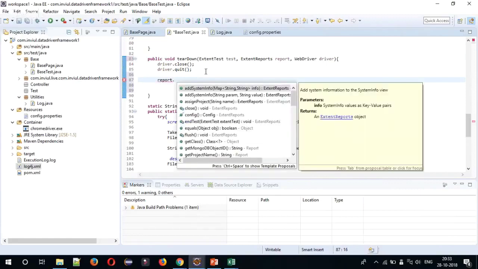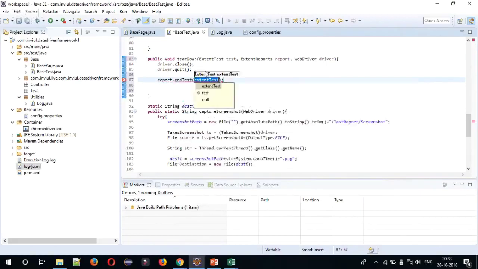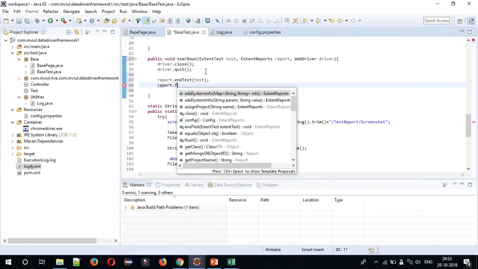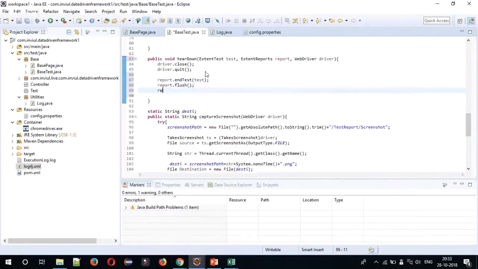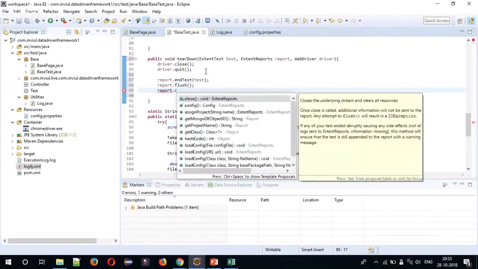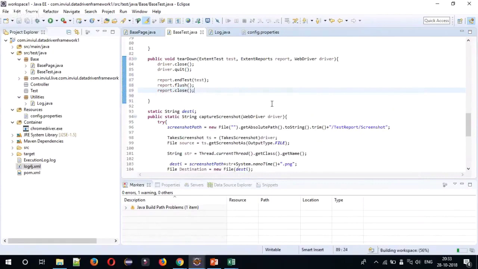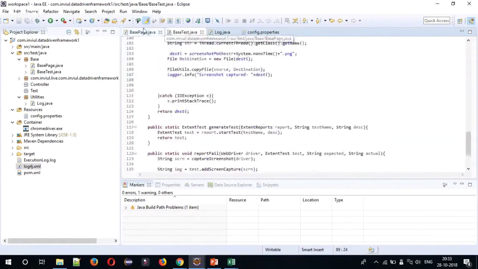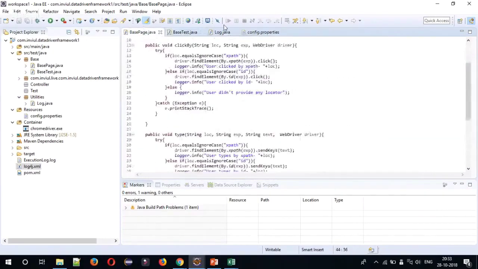Report dot flush. So guys, base test class done, logging done.